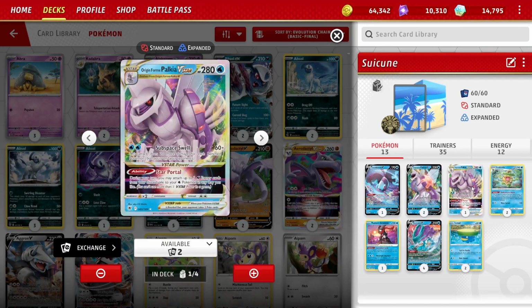And then we play a 2-1 Palkia VSTAR line. I want to be able to get the V down early. If the VSTAR is prized, we can pull that later and evolve into it, but getting at least one of the Vs down early is very important, I find.